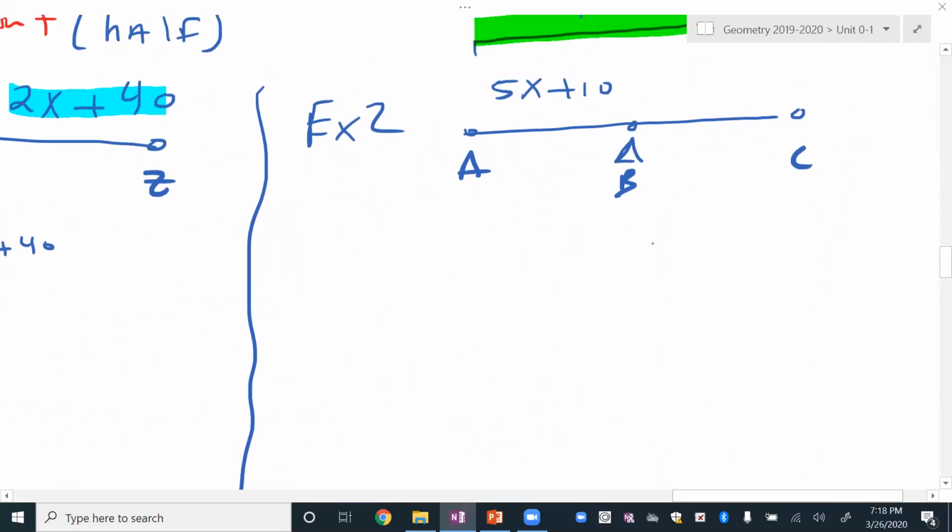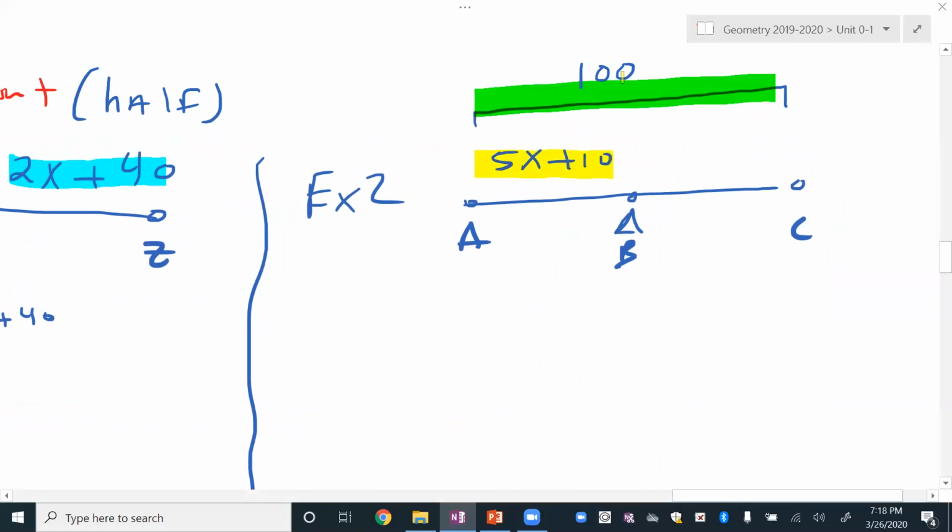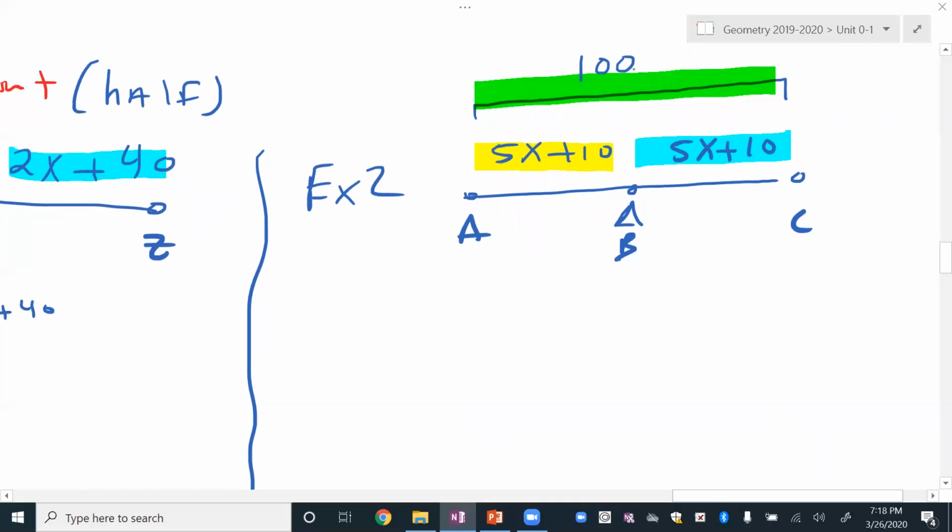Now, the next one is a little bit different because if you try yellow and blue, you're given yellow and they gave you green over here. And then now you have to look for blue here. So we don't know what that represents, but I do know it's a half, and for this example 2, I know it represents the midpoint problem. So if I know the left side's already 5x and it's halfway through because it's the midpoint, then what's on the other side? 5x plus 10.